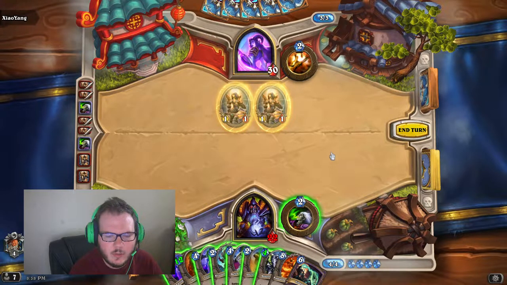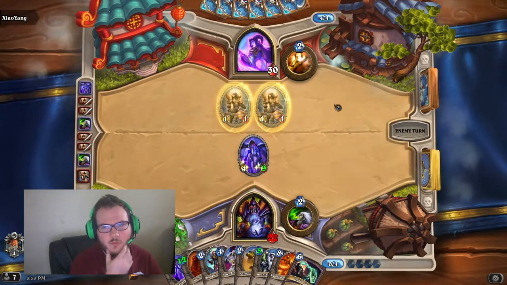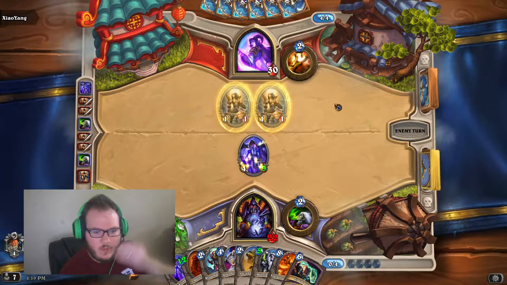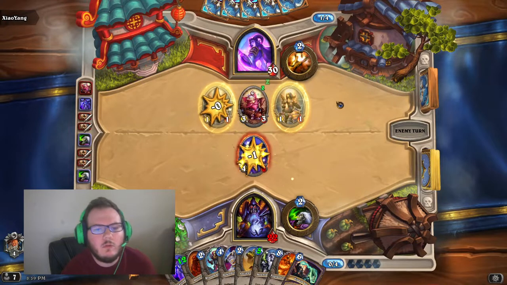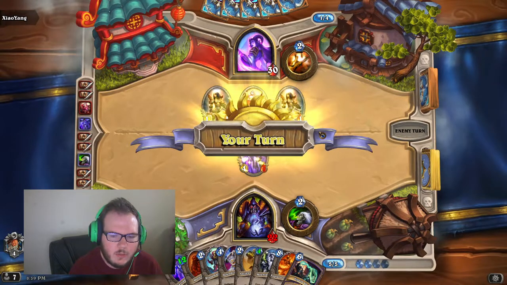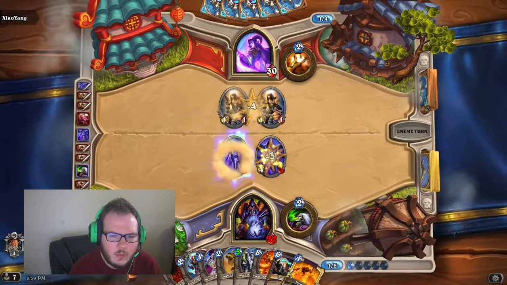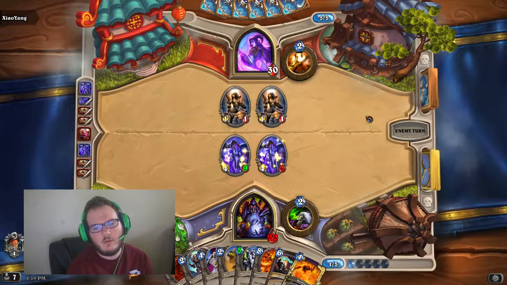The question is, do we want to... Nah, let's play this Wild Drake. Priests have a hard time dealing with four-cost minions, so this is perfect for us. Next turn, we can play another Twilight Drake. Ooh, we can Shadow Flame. I think we want to get another... Yeah, let's drop another Twilight Drake. Let's save Hellfire. I think we can get more minions out of it.